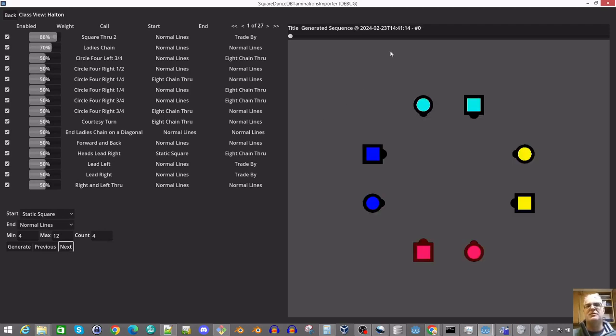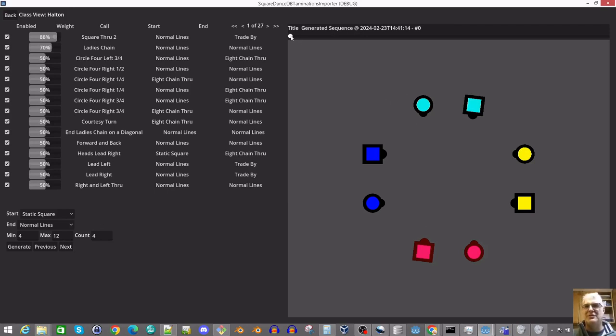So what we can do with that is, now that we've got that, we can actually display them. So if I play next, it does number 1. Now it goes a bit awry. There's all sorts of stuff I haven't done properly here. I literally just wanted to get the sequences joined up together. So there is a problem in that it doesn't know about where the dancers are from formation to formation. So the dancers can disappear off the dance floor because they're doing somebody else's move, because the index is wrong. So let's say this is 1, 2, 3, 4, 5, 6, 7, 8. The next formation could be in that exact reverse order by the time it's finished that move.